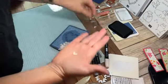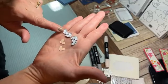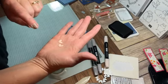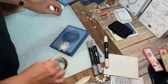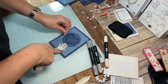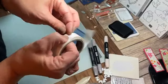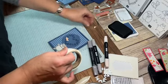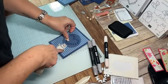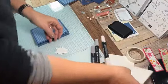All right, so now here I should explain what I'm using or going to do. So we have these dies that are heart-shaped, and they can be the little flowers on that little sprig of grass with the little stems growing out of it from Hearts and Hugs dies. But what I did is just took these little hearts and cut out a bunch of them for my class here. And then what I'm going to do is just kind of put them up on the side here, and just kind of a cluster of 3. Put 1, and then down and off to the side, 2, and then the third one's going to go right like so. So we have this cute little cluster there, and then this guy is going to get popped up.